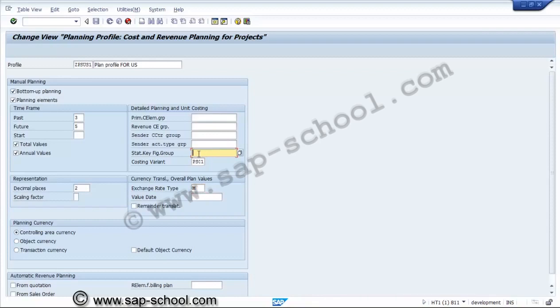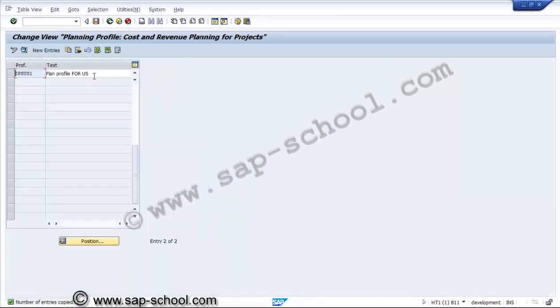This is statistical key figure. We can leave it. Otherwise, we have to create statistical key figure, and we can assign to this. And controlling area currency we can use as it is, and exchange rate type standard one we have selected. So here we have created planning profile.